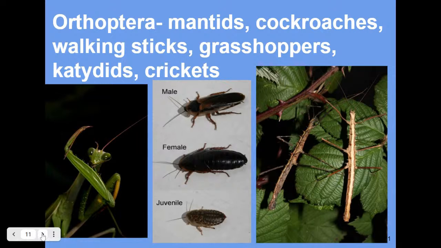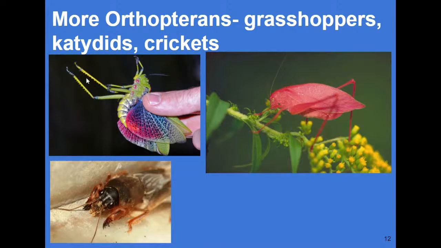Okay, and the quote, real orthopterans, the ones that are definitely in the order Orthoptera, are going to be the grasshoppers. And I got interested in this color phase because you usually see green katydids, but they do come in occasionally yellow and sometimes pink and red. They're not as common because they show up. I guess if they hit in a crepe myrtle, they might be well camouflaged, but usually you see the green ones.